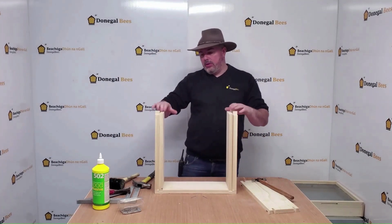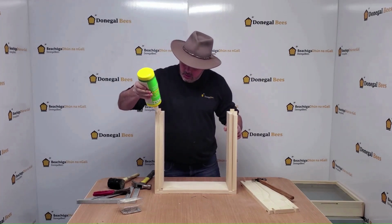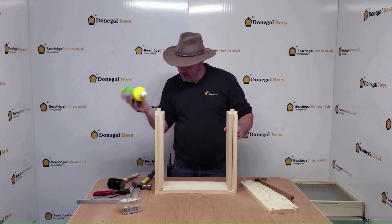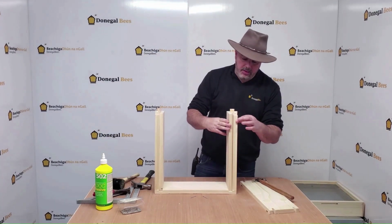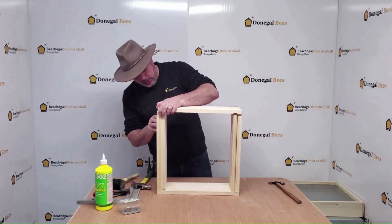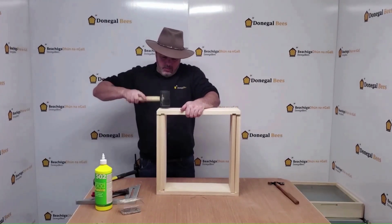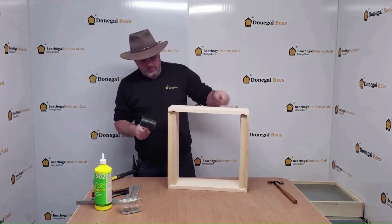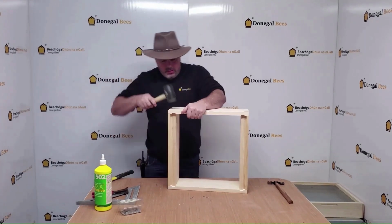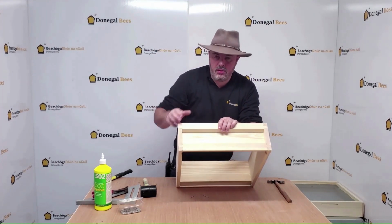We'll flip her over, we're going to put on the outer wall on the top side here. Just going to glue along here, and the joints. You'll note at this stage the bottom rail is still moving independently. And that's just to make it easier when we start putting this into place. This here can move to suit, the bottom rail can move to suit as it's down into place. Now we're just going to put 2 nails in, same as we did the first process, just here and here.